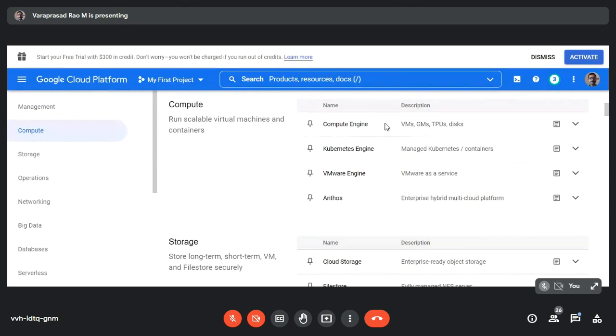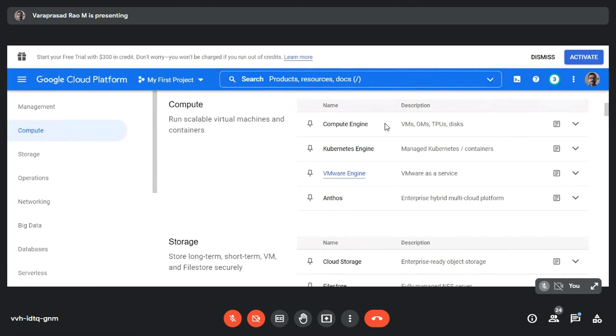Kubernetes Engine is very popular nowadays, where you can manage containers for large computational values. Virtual machines are used for day-to-day applications or small computations. VMware Engine is another engine for launching your virtual machine based on VMware.